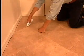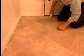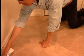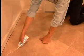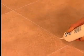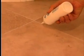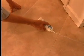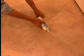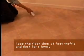Starting in the far corner of the room, apply a thin 1/16 of an inch bead of sealer in the tile joint. Lay this bead in the first 2 rows, then come back immediately and seal the cross joints in this area before the sealer develops a surface film. Work in small sections, as the film will begin to develop in about 4 minutes. Repeat this process to seal all of the joints. Then, keep the floor clear of foot traffic and dust for about 8 hours.